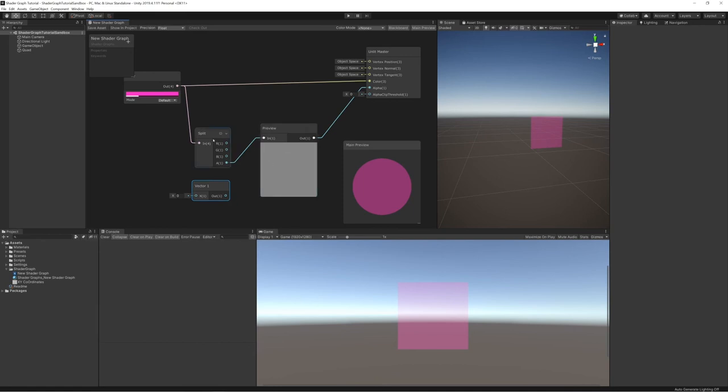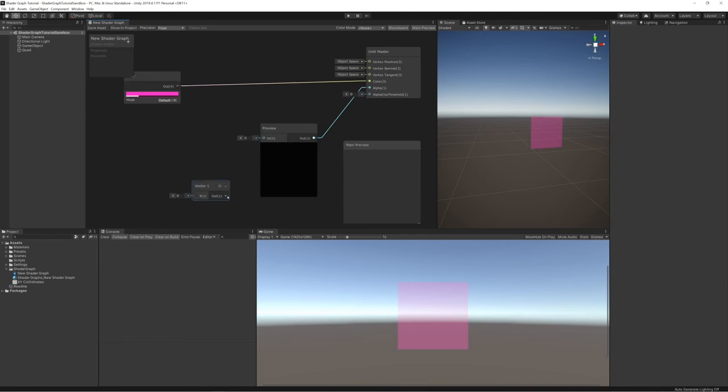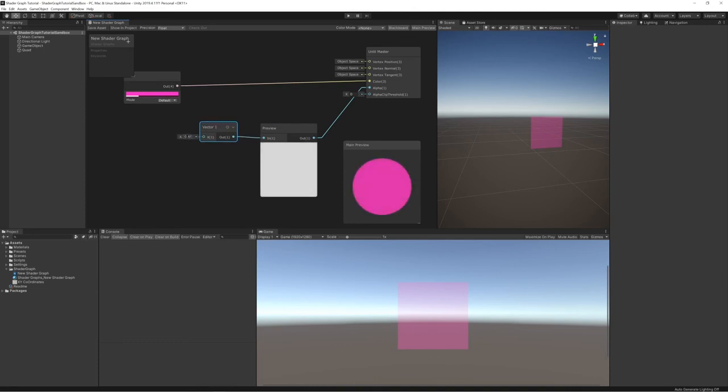So instead of using our split, we're going to delete that. We're going to plug our Vector1 into here, and we're going to use this to manipulate our alpha again. So let's get this back up to 1. But as you can see, because it's a vector, and a vector can be any number, or not any number, but very high values that we'll never need to get to, we can go negatives, we can go into very high positives. For what we're using here, 0 and 1 are the only values, and everything in between. Everything else is just really wasted value.